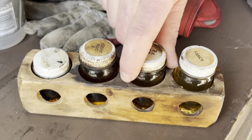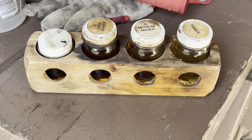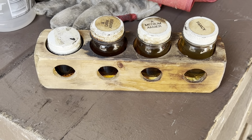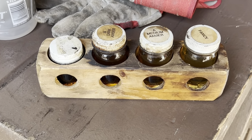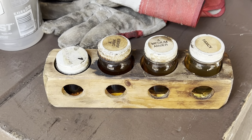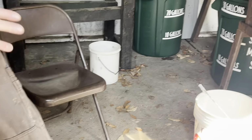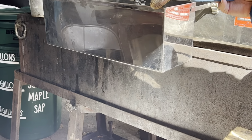Well, nobody likes cold syrup on their pancakes, so they stick it in the microwave and heat it up. And then they complain later that all of a sudden it's crystallizing in the can. Well, what you're doing is boiling off more water. You're better off taking boiling hot water, putting a little bit of syrup in a small container, and putting it in the water. That way you will not reduce the water content in the syrup.